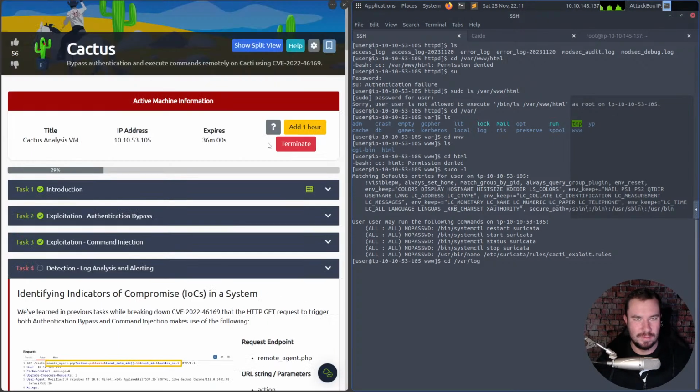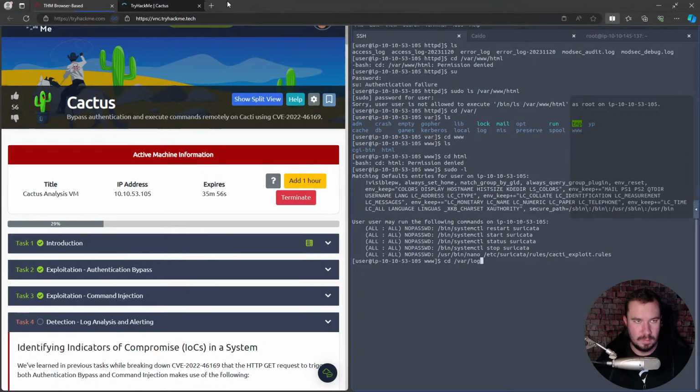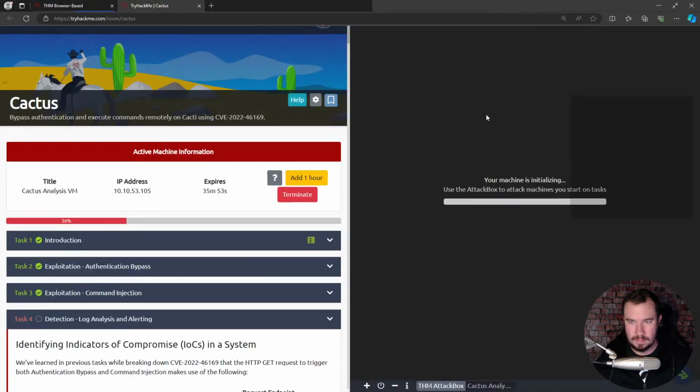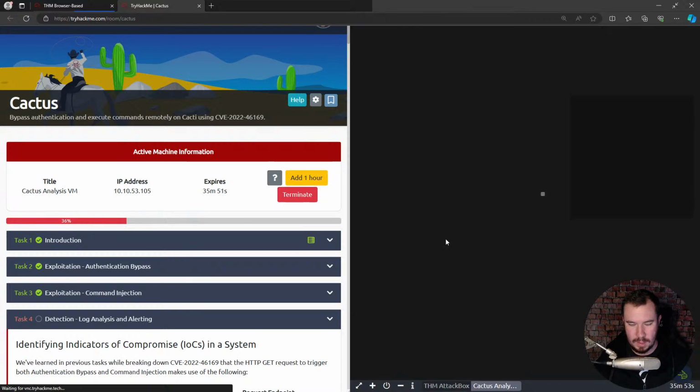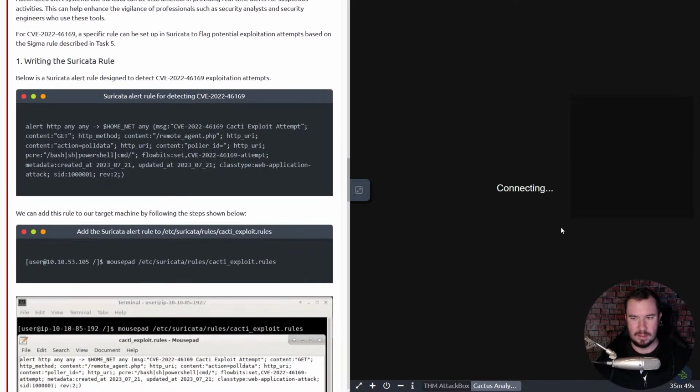No, let's do... Maybe if I have full GUI access, it'll be a little bit easier. If it's gonna load.